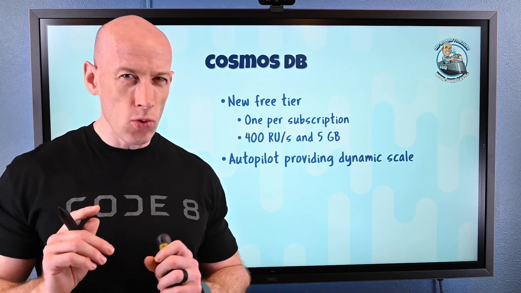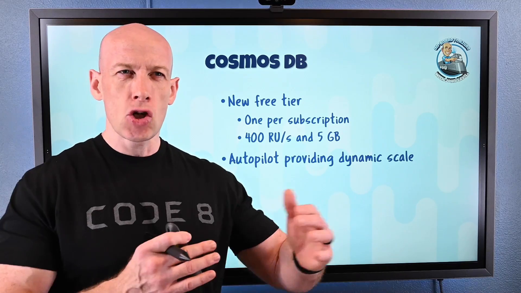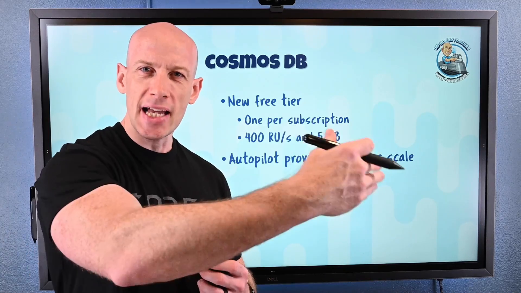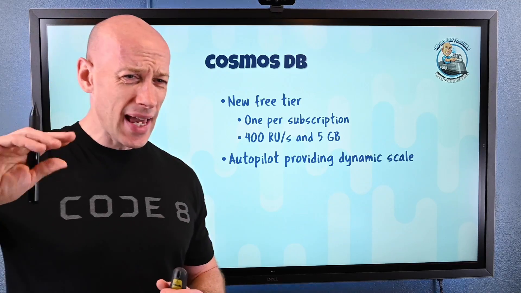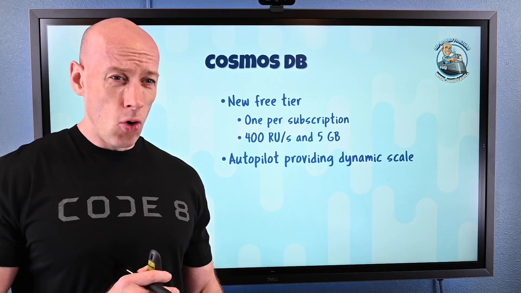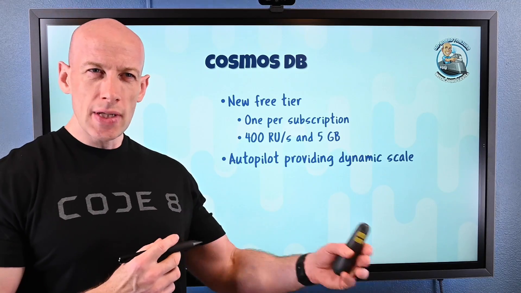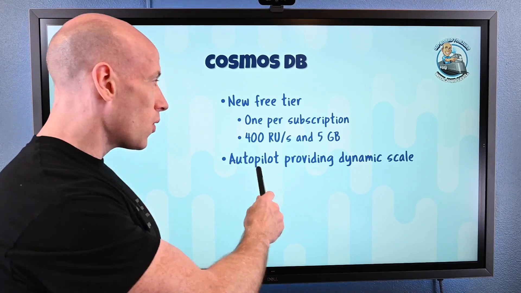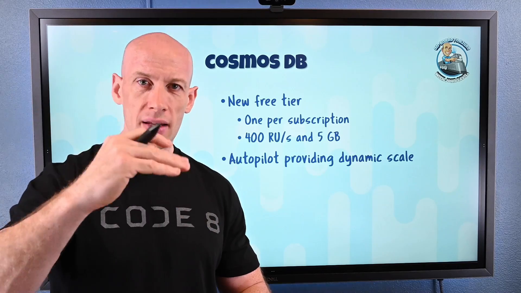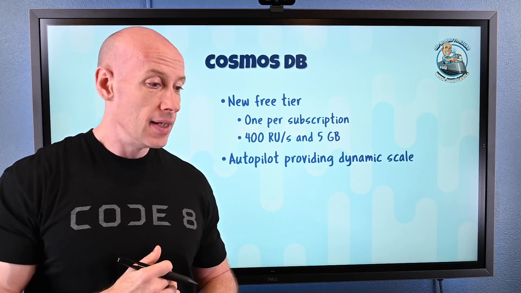Also now we have autopilot — not like Windows Autopilot, but dynamic scaling for Cosmos DB. It's not auto scaling in the traditional sense where it reacts and increases RUs with some delay; it dynamically gives you RUs based on the work you give it, up to a maximum number you set. This really optimizes cost, because most of the time we don't know how many RUs we need — we set a big number and monitor it, or set it too low and get throttling alerts. With autopilot you set a maximum, but if you're using less, you only pay for less. And it works with the free tier, so you get 400 free and only pay for anything above that.